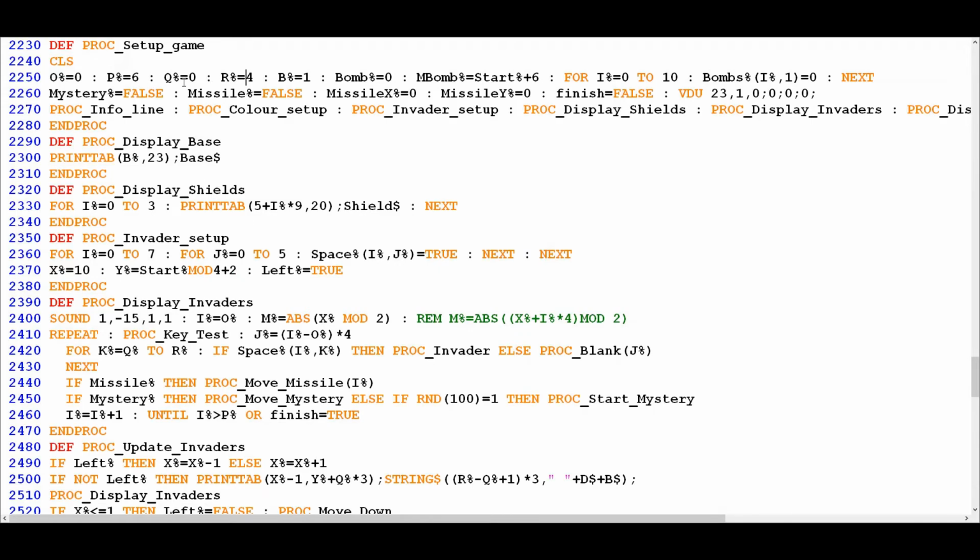And obviously, because this is the start of a new level, we want to make sure that O is 0, P is 6, Q is 0, and R is 4, because that indicates the outer edges of the Cosmic Invader grid. And it really means that we have got a full grid of aliens. Their purpose, we'll see in future videos, is to do with controlling the movement of the aliens from left to right and up and down. But that's something that we'll look at in a future video.